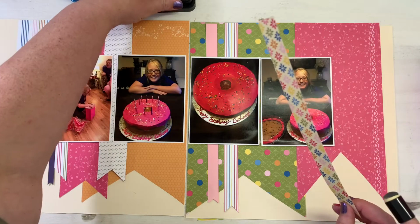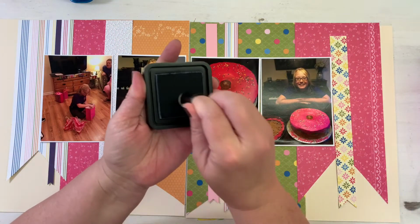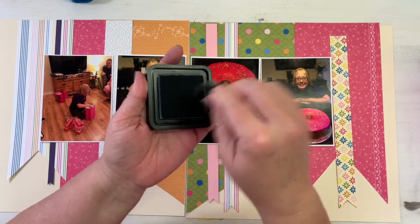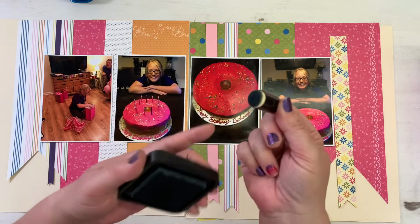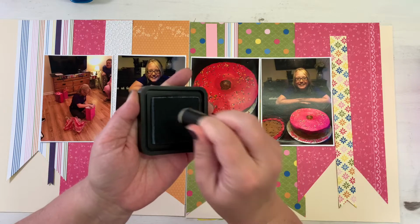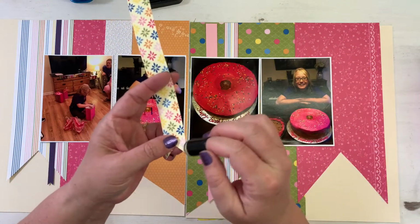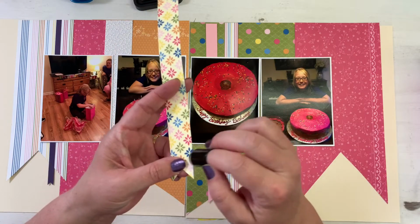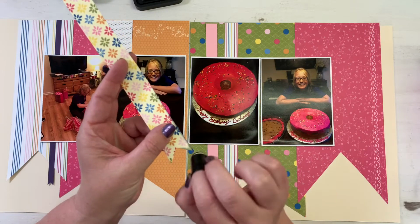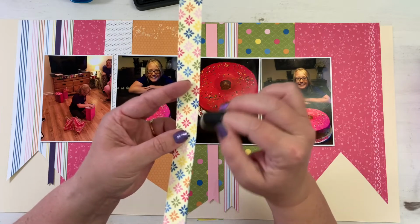And if you have never used a sponge dauber or a finger dauber and inks, I'll just show you real quickly what I do. Open up the ink pad. If you scrub back and forth with a finger dauber or a sponge dauber, you're going to get a lot of peelies on the end. So tap your sponge dauber, and then you're just going to go on the edge and start putting that distressed look on the edges. So that's all I'm going to do.